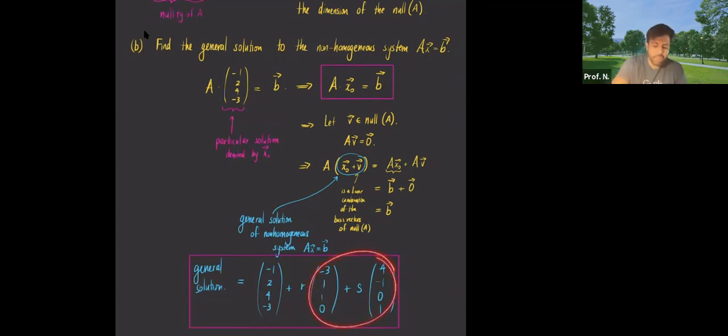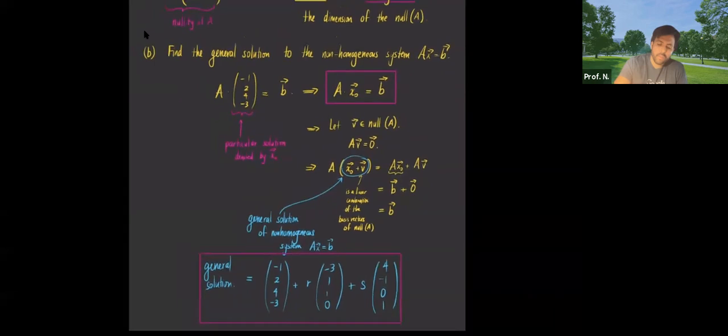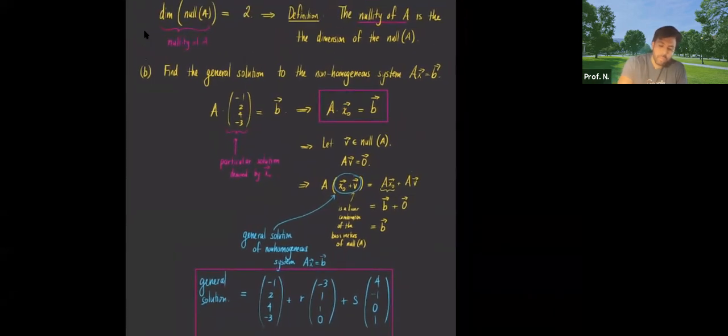These vectors here, when you multiply by A, don't influence the computation. They will always give you 0 when you multiply by A. This is the only thing that, when you multiply by A, becomes the vector B. But the idea is that now, if I find one solution, is there more? In this case, there are more. And you can write this infinitely many ways because you have two scalars, r and s, here. So any questions about this?